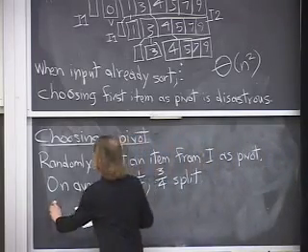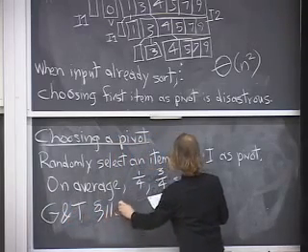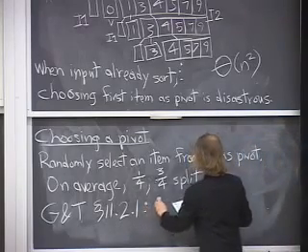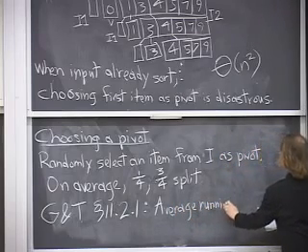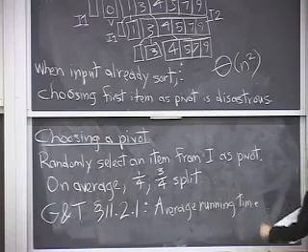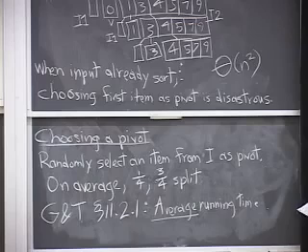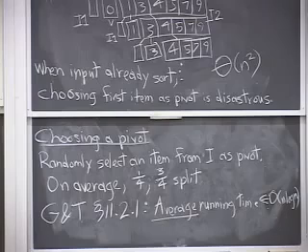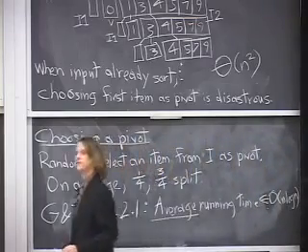If you don't want to take my word for it, then you can go look at Goodrich and Tamassia section 11.2.1 and see the proof right now. So they've got a proof there for you if you're impatient. They show that the average running time, for those of you who've taken a probability class, when I say average running time, I really mean expected running time, is in big O of n log n. We use random pivots. That works well in theory, and it works well in practice as well.